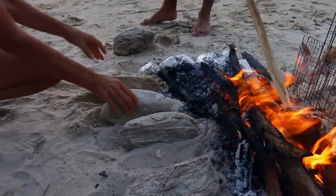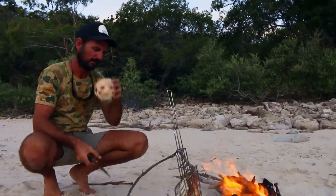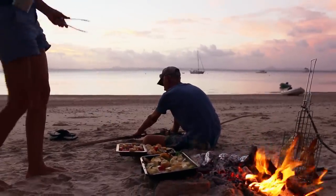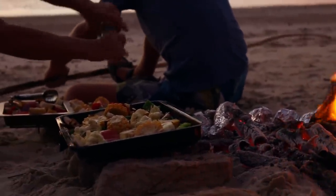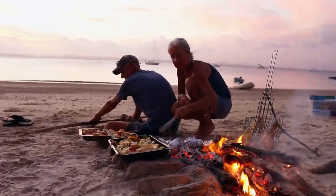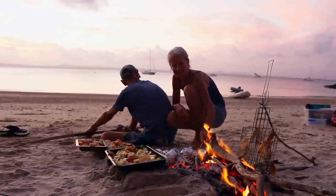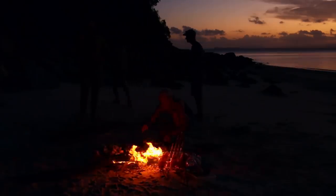Yeah, proper bush cooking. Fake bush cooking. Fish is smelling good. So Meg has put on all these beautiful vegetables. Curse of the veggie eaters. Yeah, it's great. Coming along nicely in the corner.